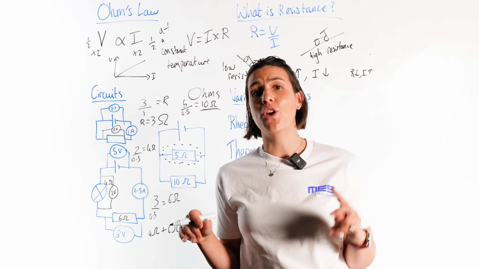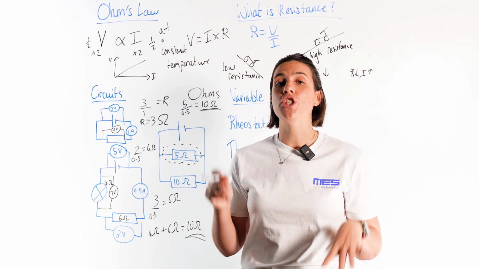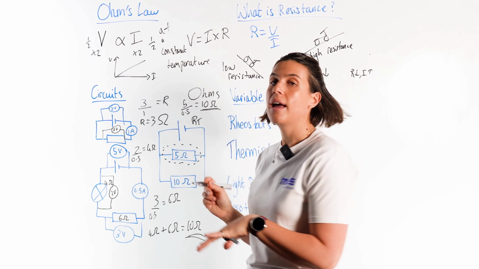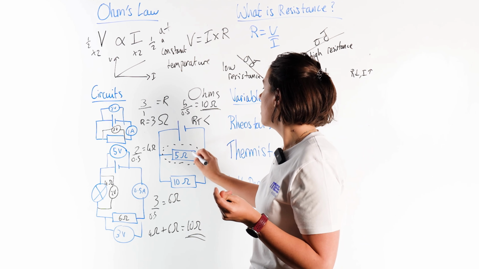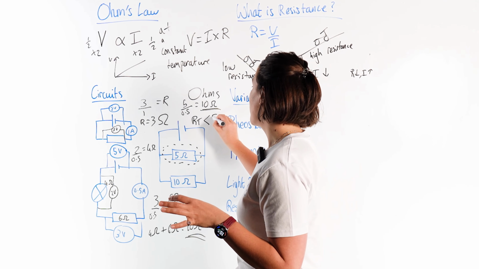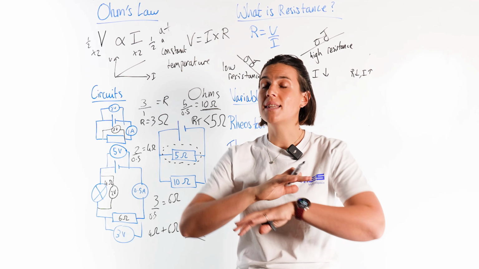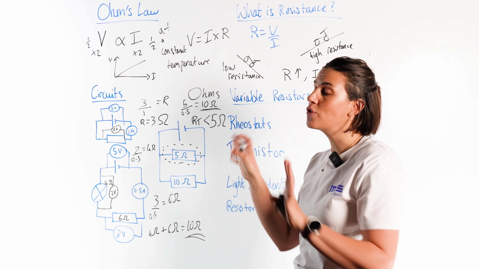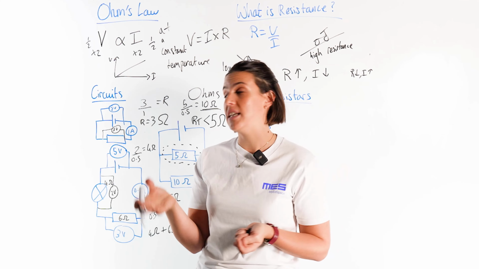Now, you don't need to know how to calculate the total resistance of a parallel circuit. That's an A-level problem, okay? So a couple of you are going to need to stay tuned for another few years. But what you do need to know is that the total resistance of this circuit is going to be smaller than the smallest resistor. So it's going to be smaller than the 5 ohm resistor, my smallest resistor. So it's got to be smaller than the 5 ohms. Okay, so that's all you need to know about parallel circuits. Series, we add the resistances together. Parallel, the total resistance is just going to be smaller than the value of the smallest resistor.